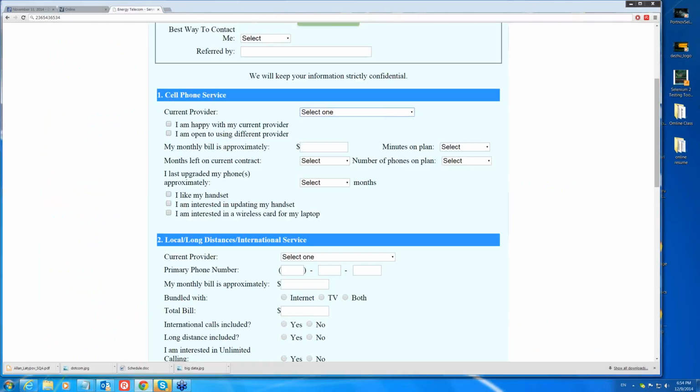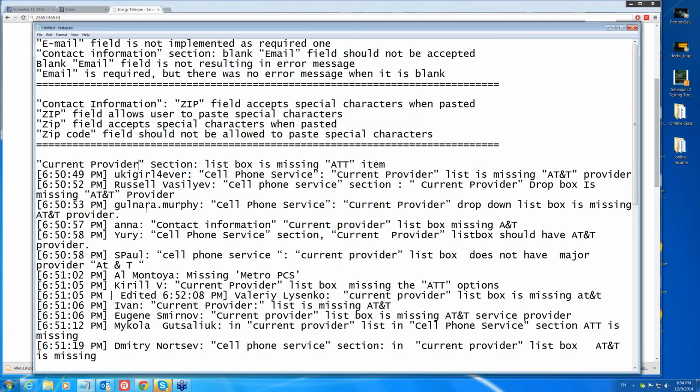Cell phone service is a section. Okay. Cell phone service is a section. Okay, now we can do it. So we are saying cell phone service section. And then we are saying current provider list box is missing AT&T item.